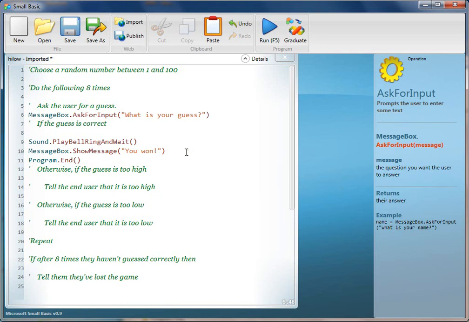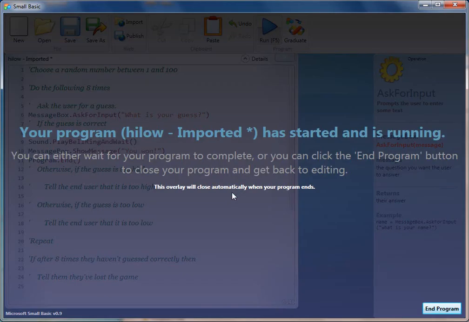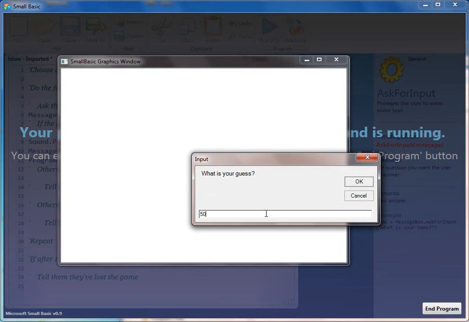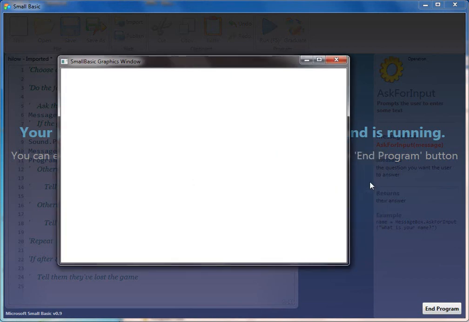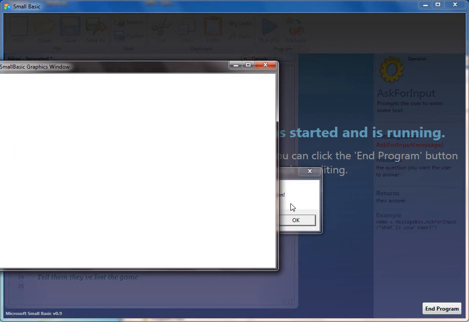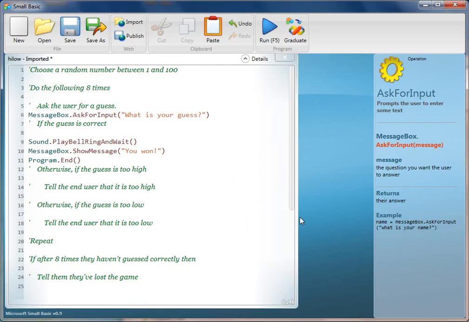And then we're going to run this, and we're going to just put any old guess in there. It's still not a working game, but they can see that every guess wins at this point. Now we're going to leave this line here because we haven't fully translated. Now the next line that we want to go to is this line 7. So this line 7, if we read it out, go ahead and read it. If the guess is correct. Okay, we want to play the bell and say that you won.